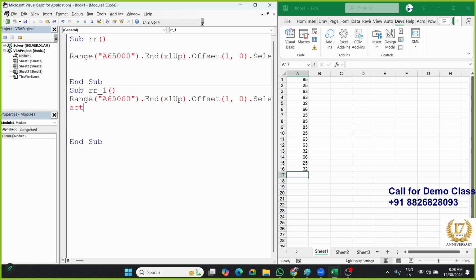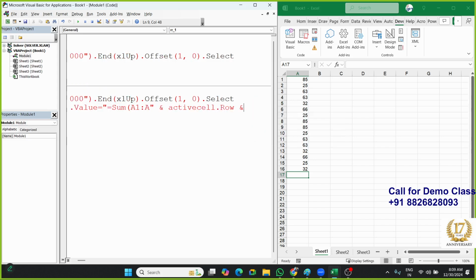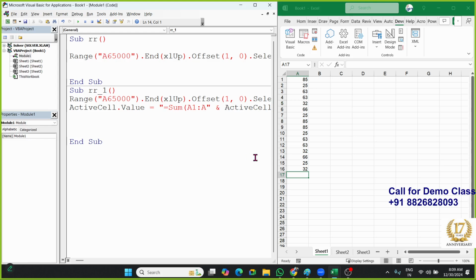Now we write ActiveCell.Value equals, in inverted commas, equals sum, open bracket. My data starts from A1, so write A1 to A, and we concatenate ActiveCell.Row, then concatenate again and close the bracket. Do you understand, sir?